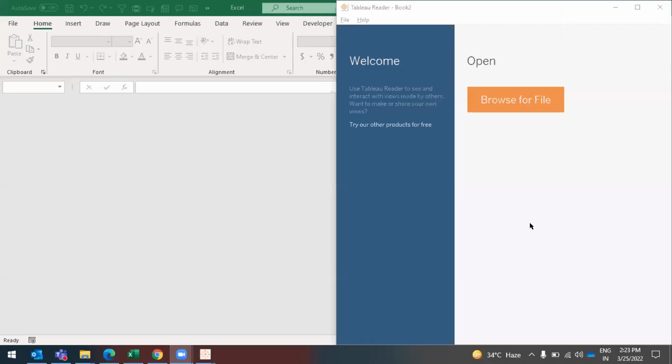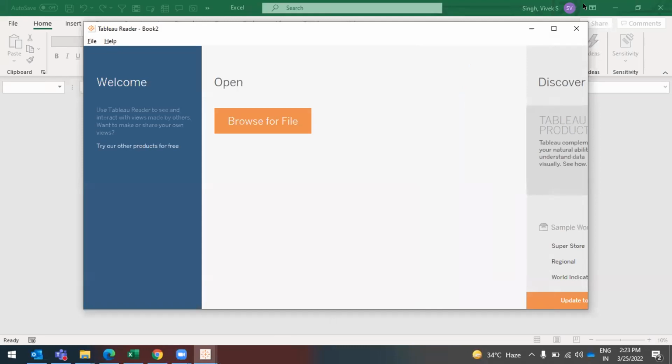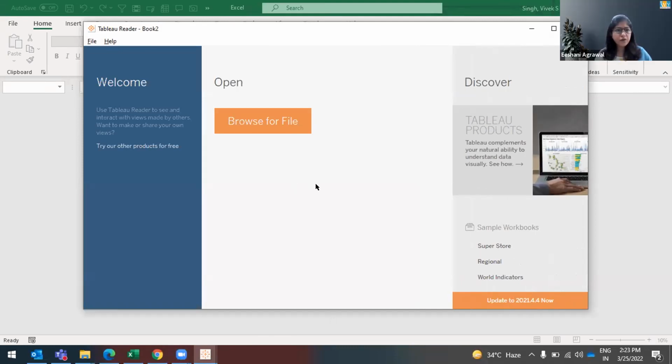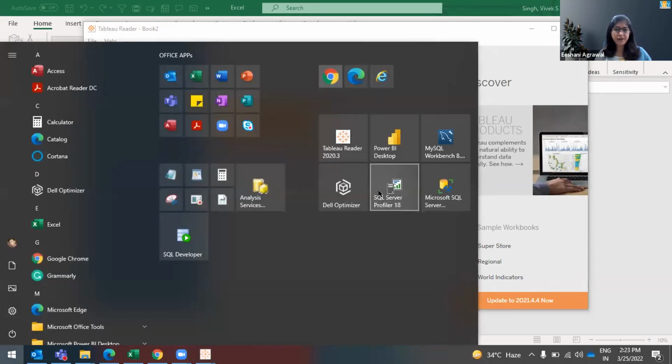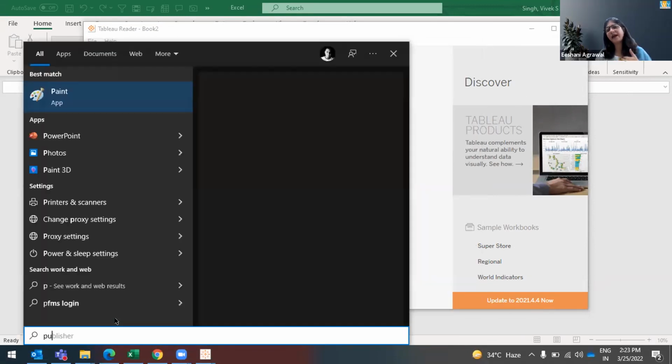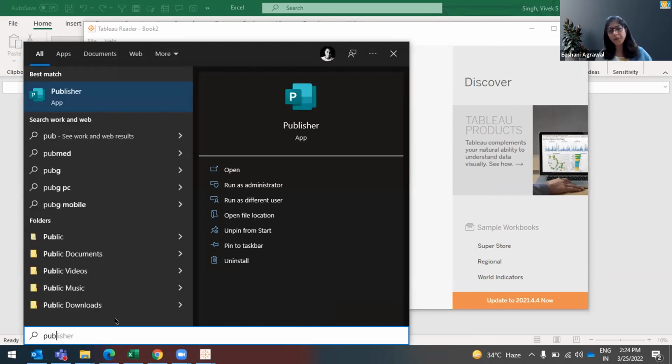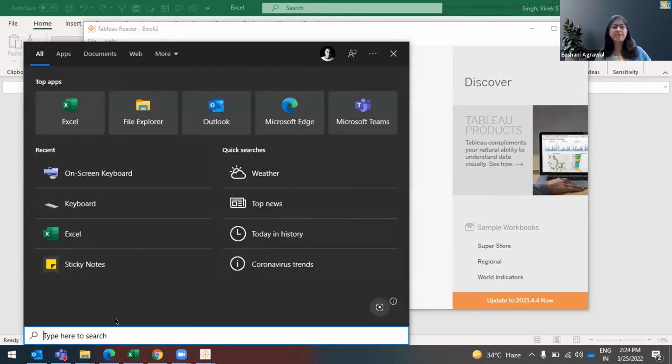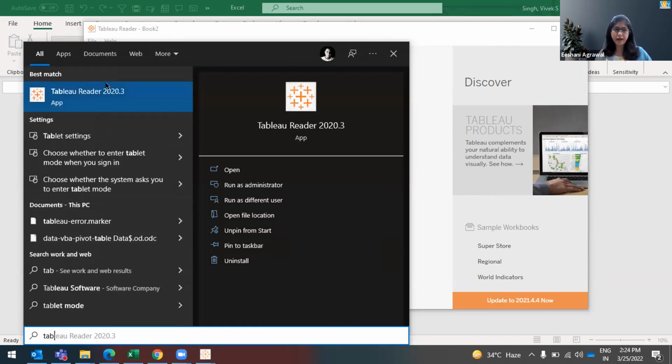It looks like this. Yes. This is Tableau Reader. You have not downloaded the right software. You have to download Tableau Public. Reader is used when, let's say, I don't have a license to work on Tableau, but somebody sends me a Tableau file, and I can read it without a license.